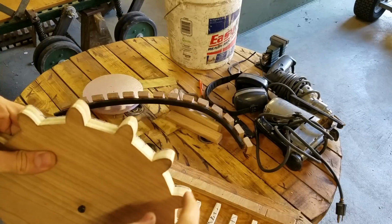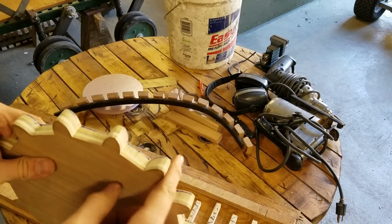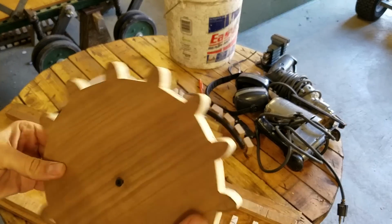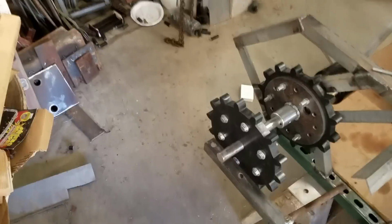But the router can't get in the corners, so after I did that, I just went into the corners with a regular file to complete it. And so that's this over here.